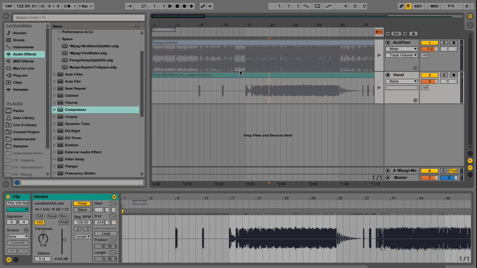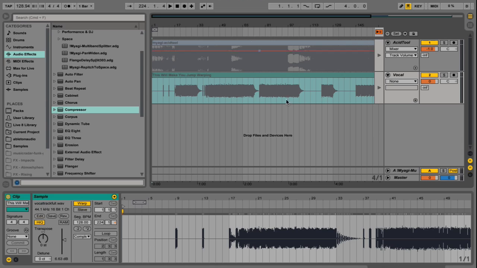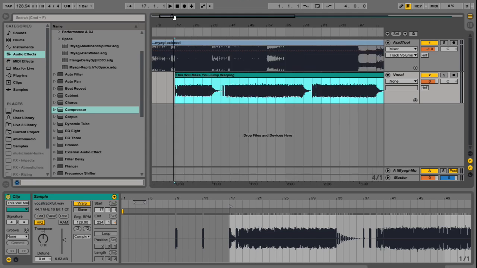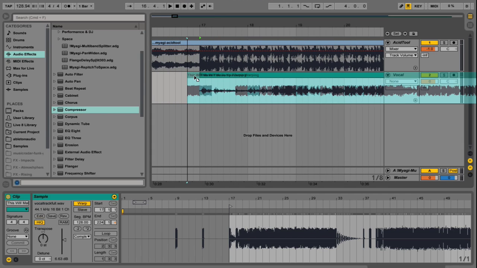So what we're going to do here is pretend that this is actually not lining up correctly. And what I'm going to do to show you guys how to get around this is work with the start points of the sample. So I'm going to shorten this acapella up, and we're going to take this and set it off a little bit, and this will serve for the purpose of our demonstration here.